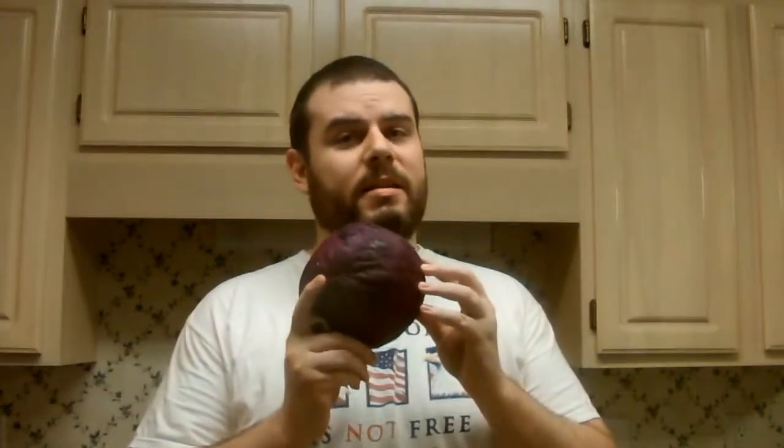All right, and here you can see this is what the tabbouleh would look like if you more or less just follow the recipe as is. Now the first time I made this, I didn't think I was going to get that much food out of it. So I added to it a bit more to just get myself more food. So what I decided to do was add some red cabbage to it, and you can see right here I'm playing with about half a head of red cabbage. The first time I made it, I used a whole head of red cabbage and it was far too much.